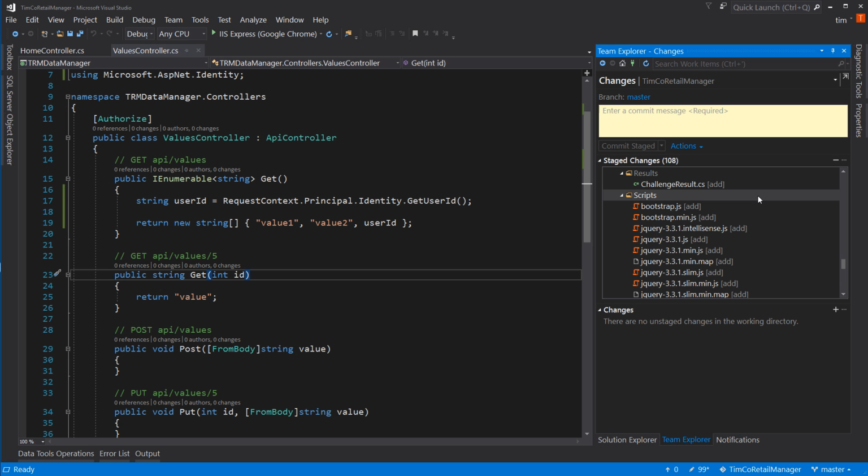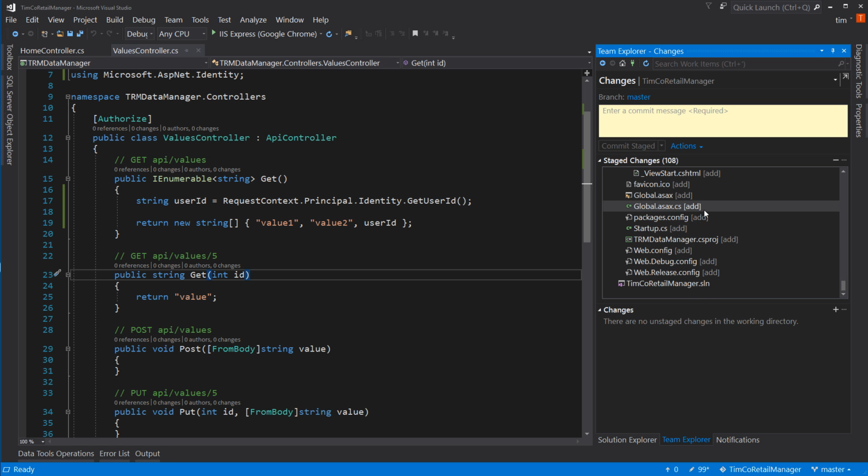And so I'm going to leave it alone for now. I'm not going to touch it because I also don't necessarily need all these scripts. And at some point I'll come through and clean them up once I have a better handle on if I even want the MVC side of things at all. But I'm going to leave it for now because I'm not quite sure if I'm going to have a little bit of a landing page for my API just to tell people, okay, here's the API, this is what it does, and here we can get more information about it. So I'll leave this for now, but it's not a great solution.